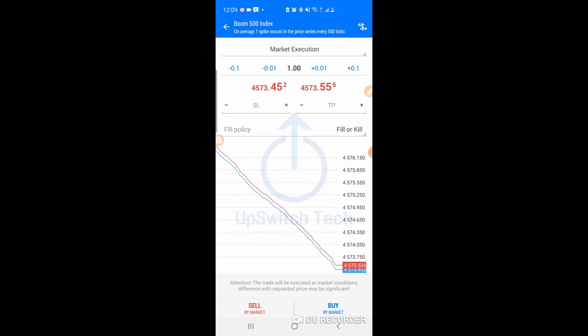And with Boom 500, Boom 1000, Crash 500, you can scalp daily and achieve your salary and living plan. So you can make $20 daily if you are very knowledgeable about technical analysis, very patient, and very consistent. If you make $20 daily, $10 is allocated to your salary plan and $10 to your living plan. Sometimes you can make $15 daily, $10 for your salary plan, then $5 for your living plan, because you can withdraw as low as $5 from binary.com using a payment agent, Nigerians. All right, so let me take you guys to that app.